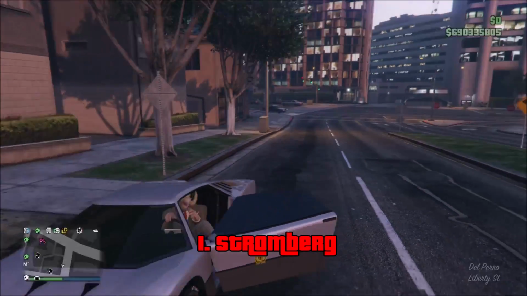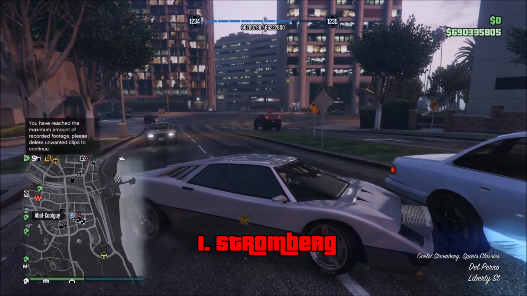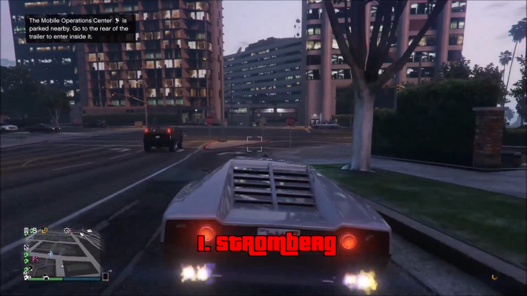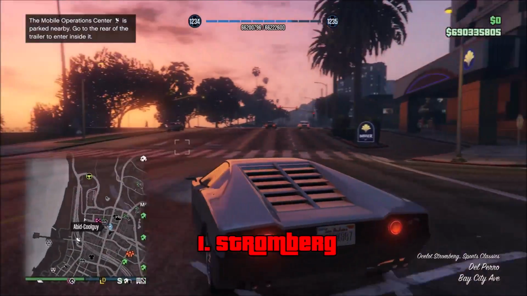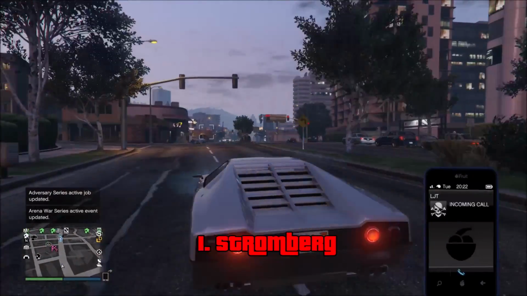And number 1. The best way to fight back against Oppressor Mark II spam is to use the Stromberg. This vehicle costs a regular price of $3,185,250, but you can get it for a trade price of $2,395,000 if you complete the Doomsday Heist Act 2. Now, why is the Stromberg the best way to fight back against Oppressor Mark II spam?